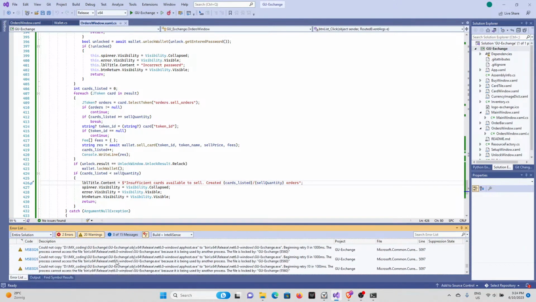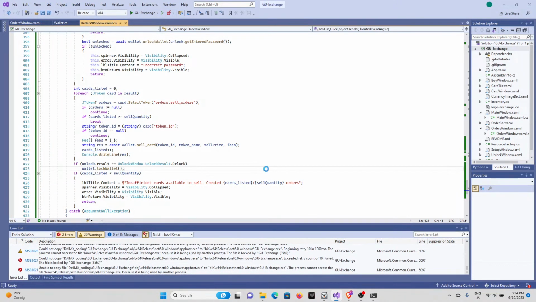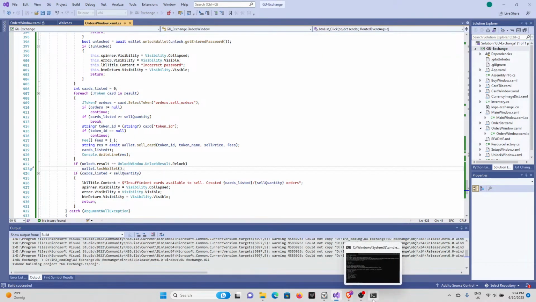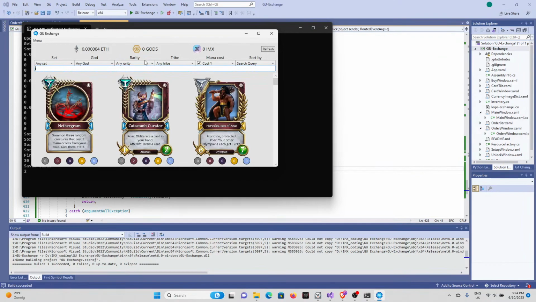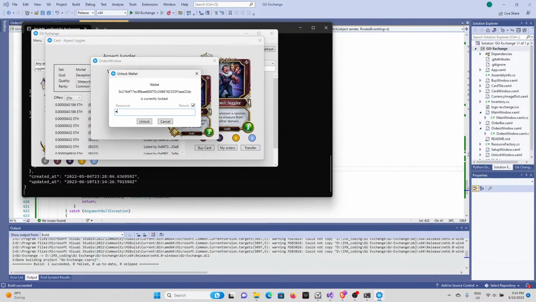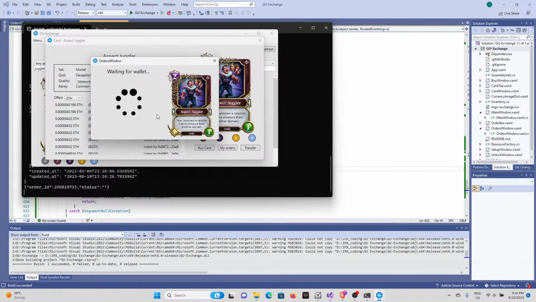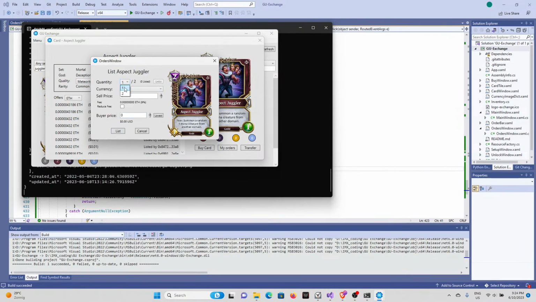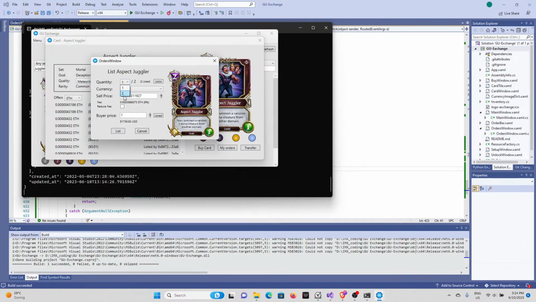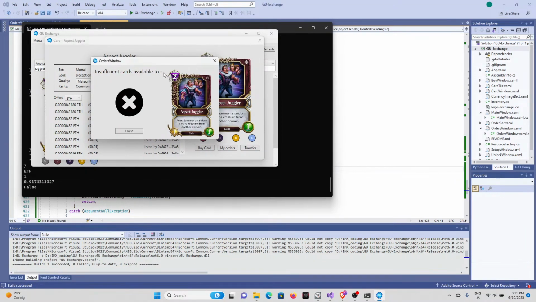What went wrong? Oh, this just doesn't update. But it's good enough, we can at least check what happens. Yeah, okay, so it doesn't push it to the next line.